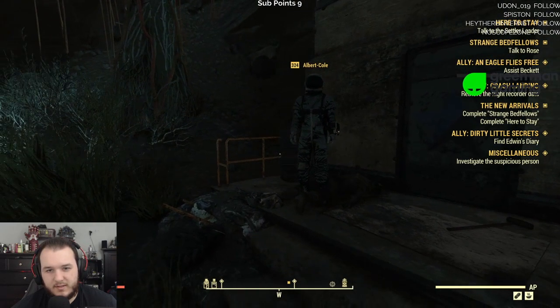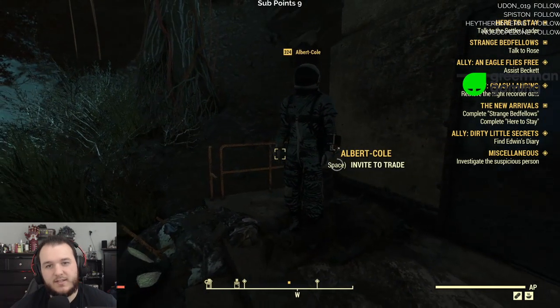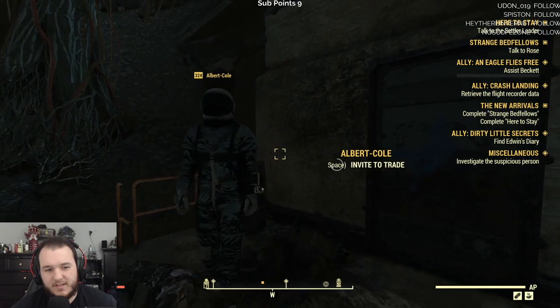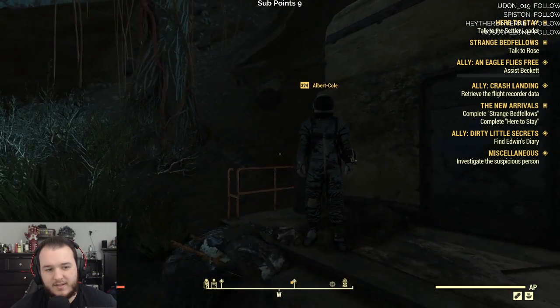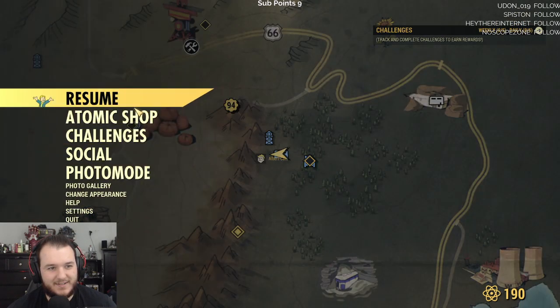Oh, let's see if it likes that better. Does it like that better? I think it does. I can hear you. Hello? Can you hear me? I don't think it's working. Oh, no. He can't hear me. Hold on.